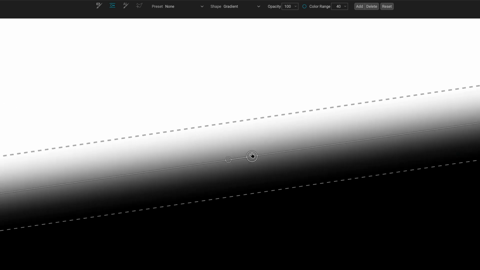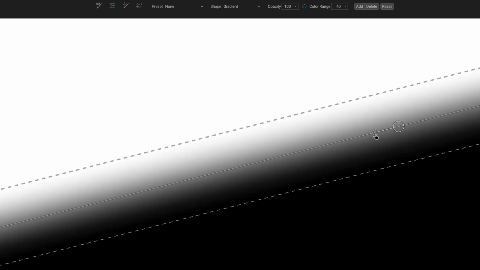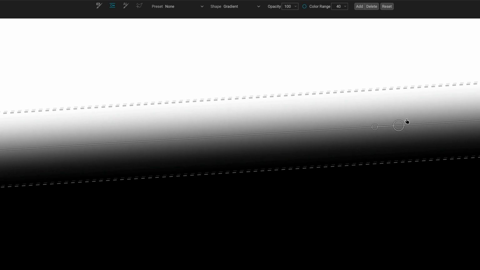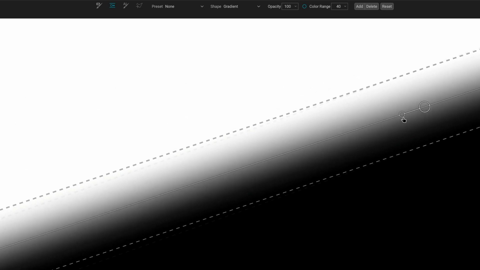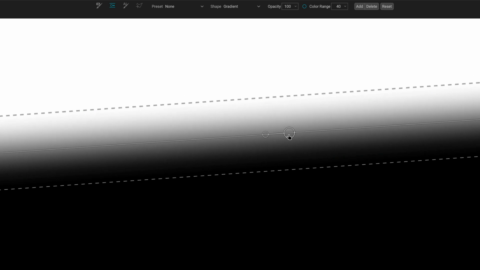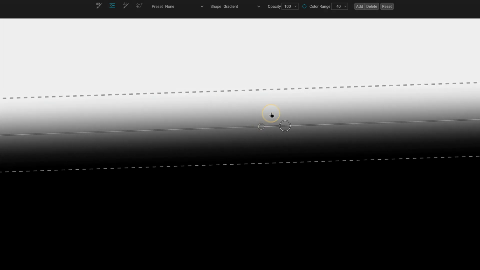And of course, rotation is based on this center part, this pivot, right? Where do you want to have your pivot point? That can certainly change how it reaches into the scene here. Sometimes it's a little easier to have the pivot not in the center. It just all depends on the photo, but you've got position, you've got rotation, and then the dashed lines on either side, drag them inward or outward for feather, right?